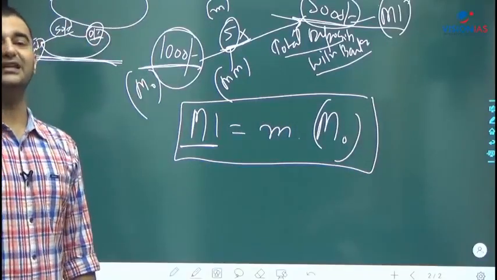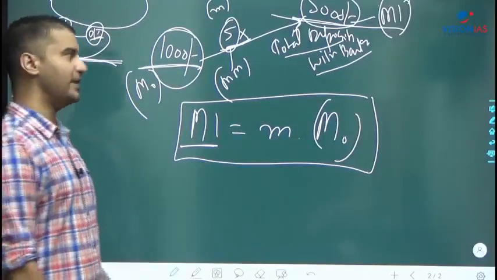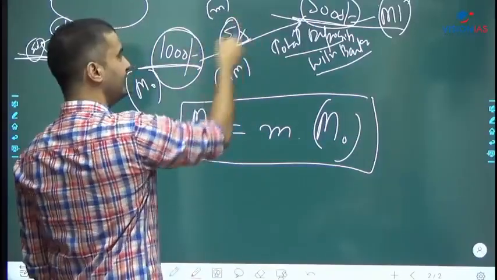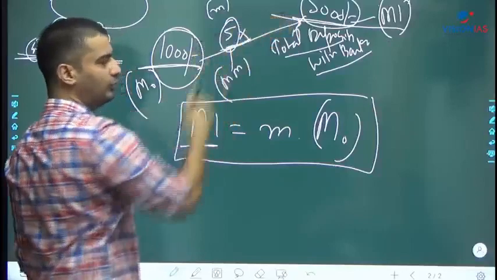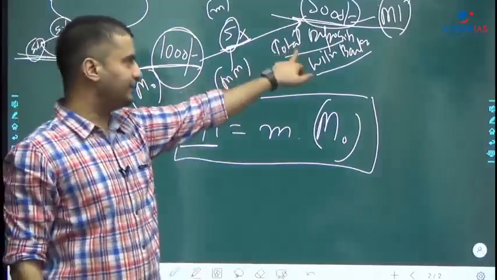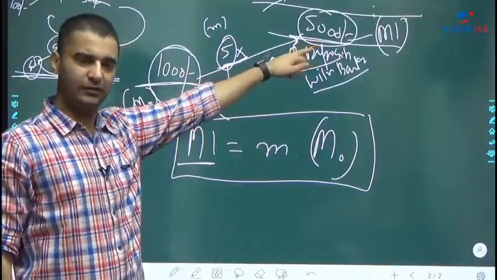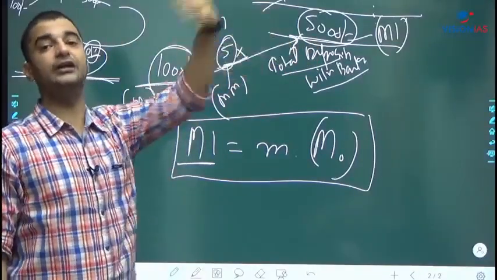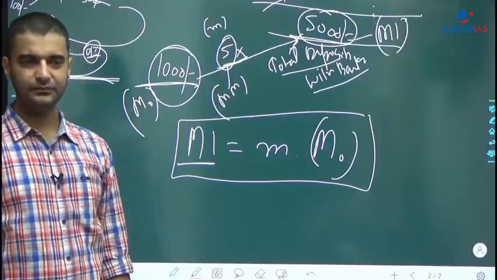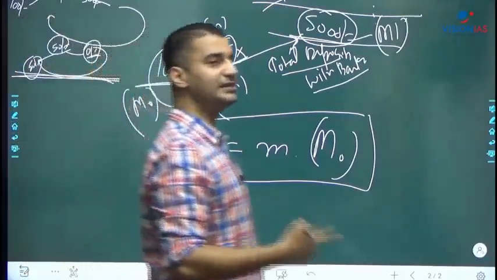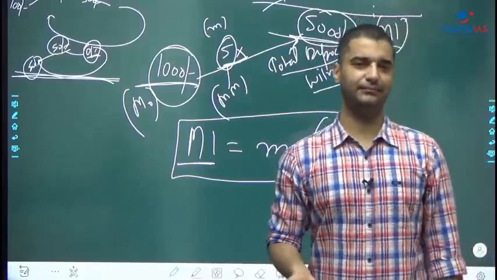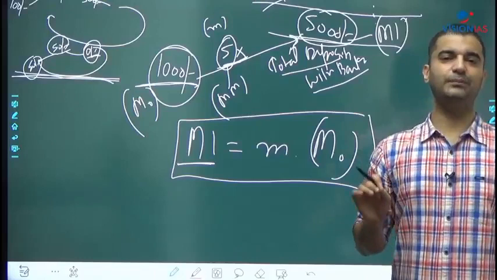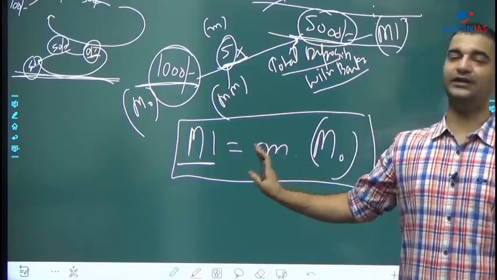This is how money is created by the banking system. So the banking system has created 4,000 rupees of new money. 5,000 rupees is the total amount of money, and the extra 4,000 rupees are coming from the banking system. Out of the total money supply, that is M1, 5,000 rupees, 1,000 rupees are the creation of RBI. The remaining 4,000 are the creation of the banking system. This is how money is created by the banking system.